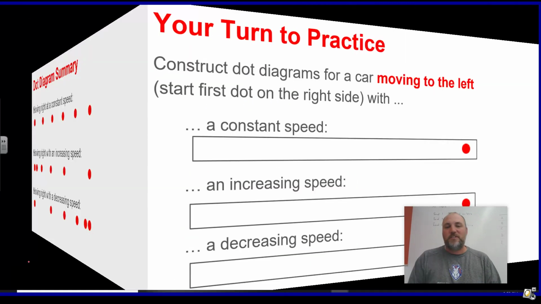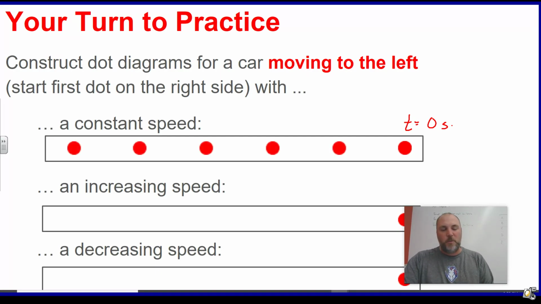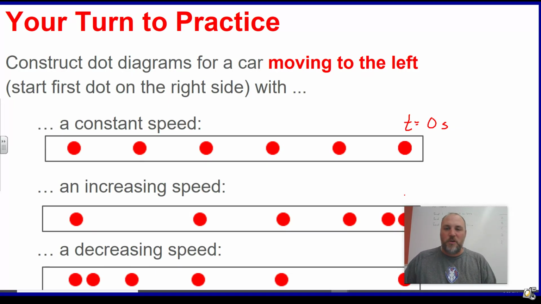Would you like to try at home to do going to the left? So try constant speed, increasing speed, and decreasing with your t equals 0 over here. Okay, so for our object at constant speed, our dots should be remaining equidistant apart. The increasing speed, we're showing that they're getting further apart, and for decreasing speed, they're getting closer together. Great, so that's again why it's so important to show where the t equals 0 is. If you just look at the dots, this middle one might look like an object moving to the right, but slowing down, right? So it's important that we know, is this going to the left or going to the right?